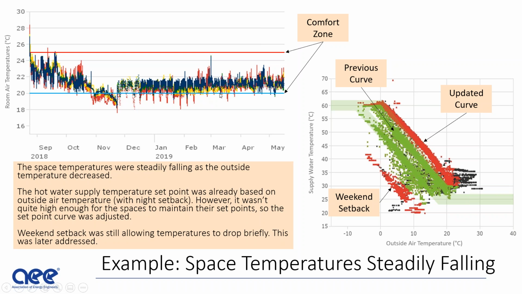A nice thing about looking at this over time is that if someone were looking at a snapshot of room temperatures, maybe around mid to late November, they might see 18, 19 degrees and reasonably think there's no problem there. It's not 20 degrees, but it's pretty close. But seeing it with more perspective, you see a downward trend, and it was good that they addressed the trend before it kept going further down.